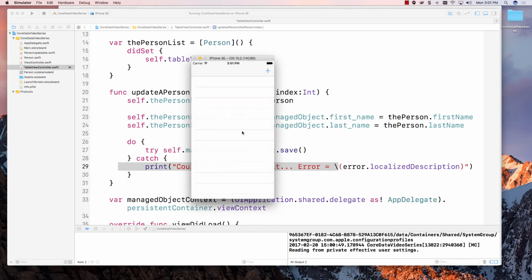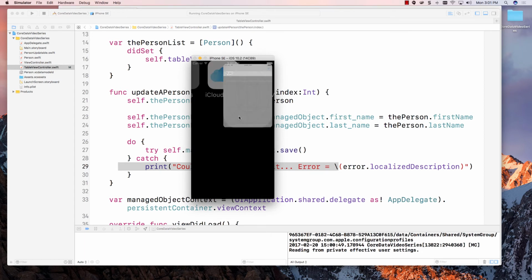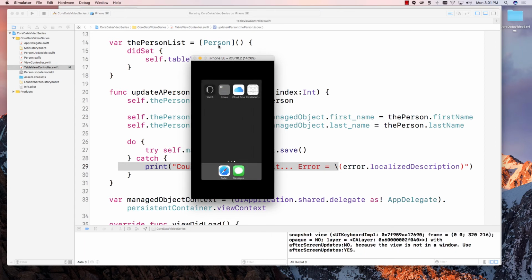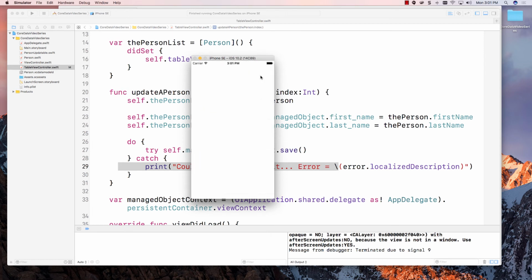Okay, and let's quit the app. And we still have Bobby Brown, so let's click on it once, and let's change it from Bobby to Bob, and from Brown to Browning. So we have Bob Browning, and I'm going to click Edit. So now I have Bob Browning, and it should persist.